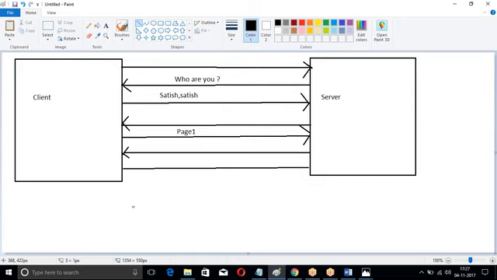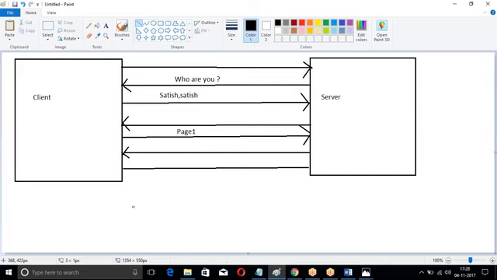So what types of protocols do we have? Stateless and stateful. Now what is HTTP? HTTP is a stateless protocol. What type of protocol is this? Stateless. When it is stateless, what happens? Stateless means every communication is a new communication. We are supposed to prove who we are. I hope I am clear.